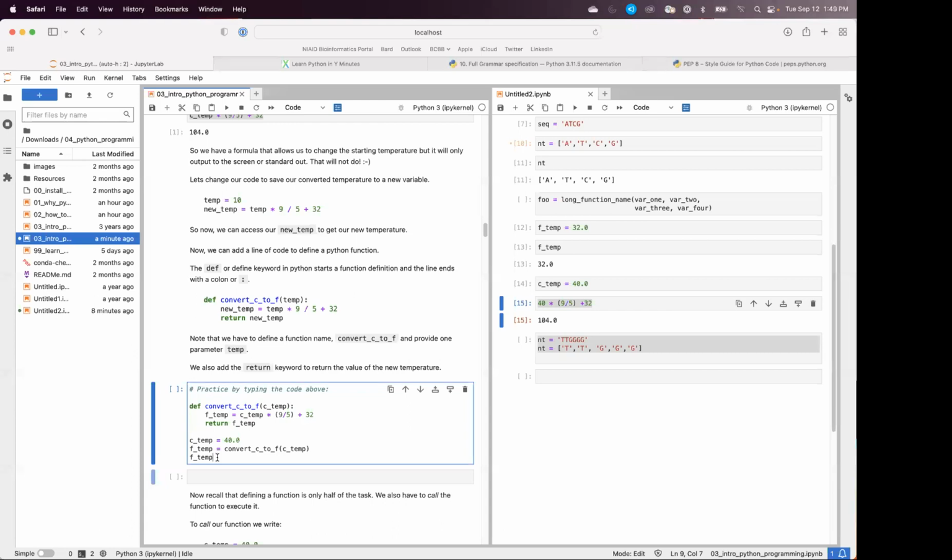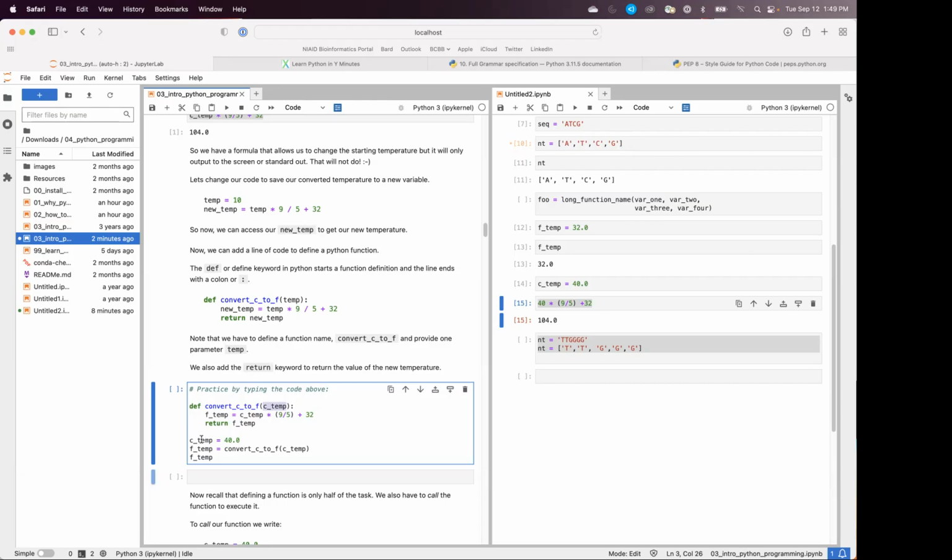But ultimately, there is a concept called scope, and the outer scope here is different from the inner scope of the function. Once you feed your outer C temp into the function, it is going to have a different memory space than this will have here.